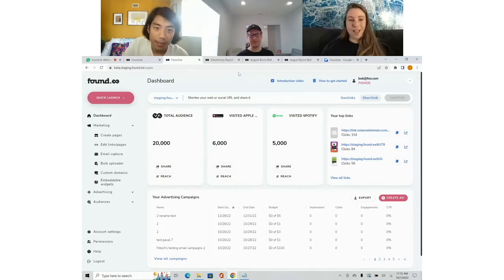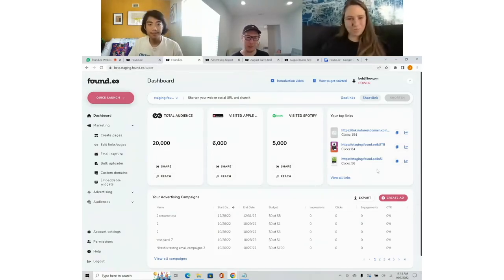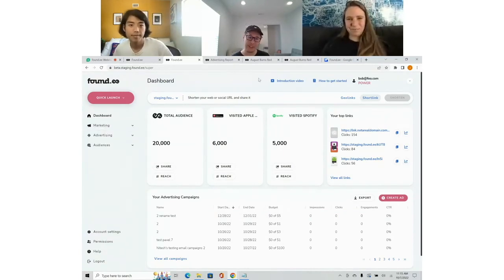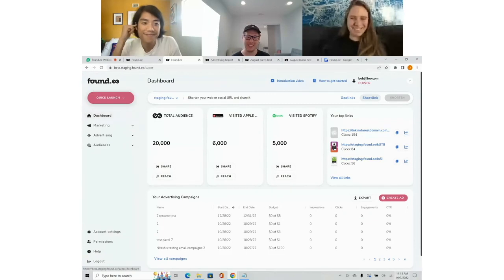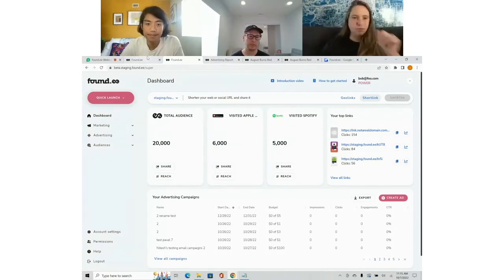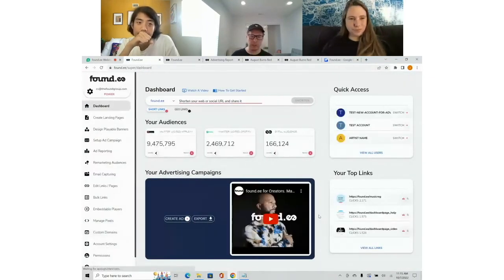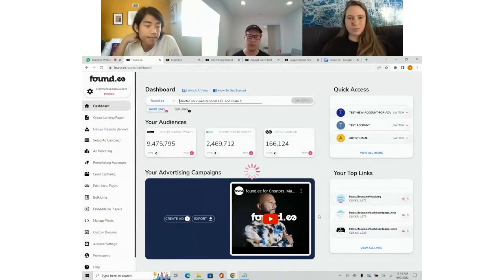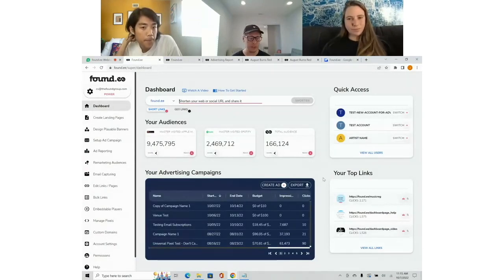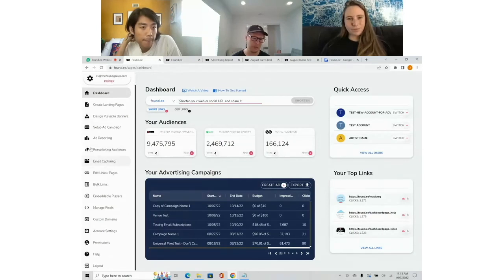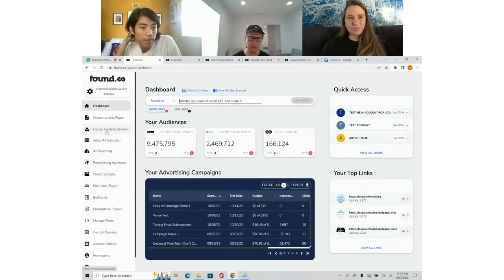I do. Yeah, perfect. This is our beta staging. Your login will not work on here, but we have some test accounts. A lot of things are in similar places. We did this because we don't want this to be an abrupt change, but we wanted to simplify your user experience. We built Foundy originally as a control console, so people can manage a lot of accounts, a lot of artists all at once. We sought to honor that, but we also wanted to make sure it wasn't so hard to figure out where the heck my design playable banners is, something like that.